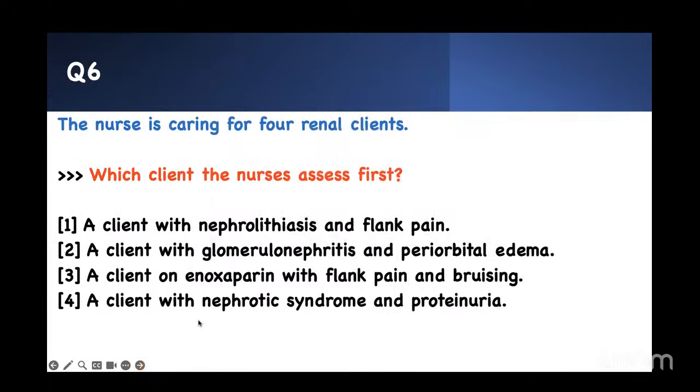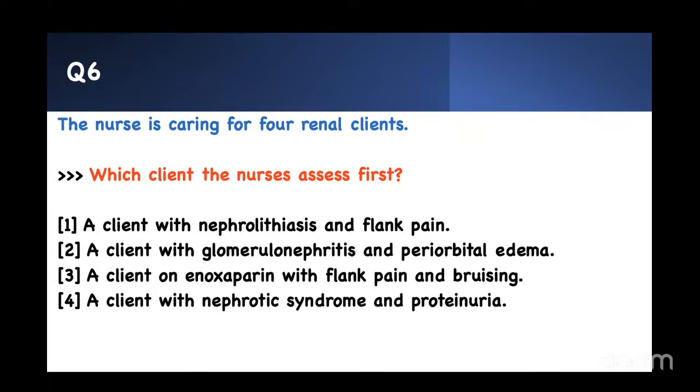Number 6, a nurse is caring for 4 renal clients. Now I take you to kidney, right? There's a kidney concept, nephrology concept that is good to know, right? Med-surg right there. I have nephrolithiasis, a big word. What do you think? It means kidney stone. And you have flank pain. Should you have flank pain with kidney stone? You see the way I'm interpreting the question. That's the way you do it so that it makes prioritization easy.